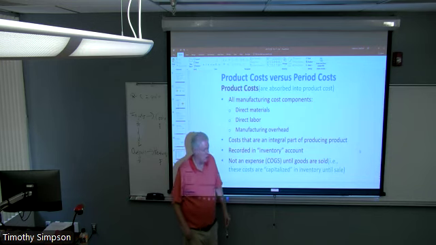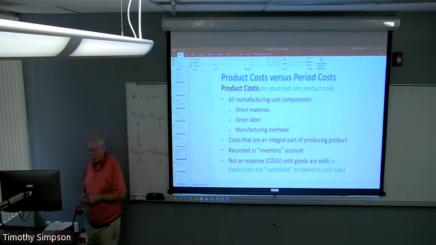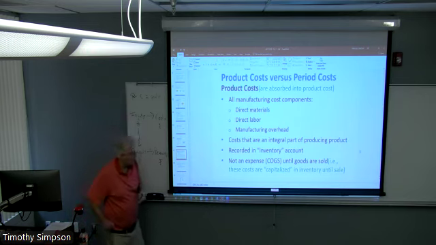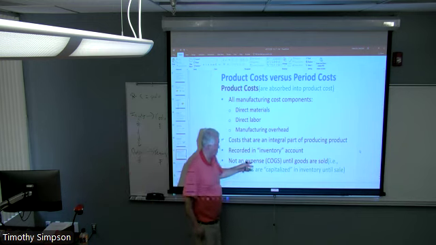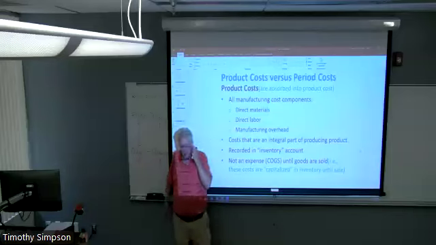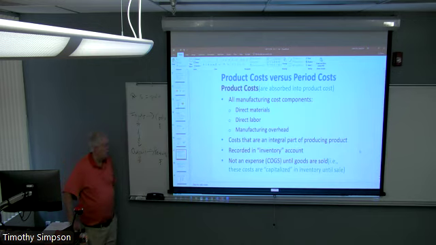So a lot of costs are not recognized as they're incurred. And that's part of what the accrual accounting process is doing, is we recognize them when they're incurred, but we don't release them as a final expense on the income statement until the goods are sold. In other words, they're capitalized. This is something that is, I think, a concept that's less familiar to people than a lot of other cost concepts, that they're dumped into it.